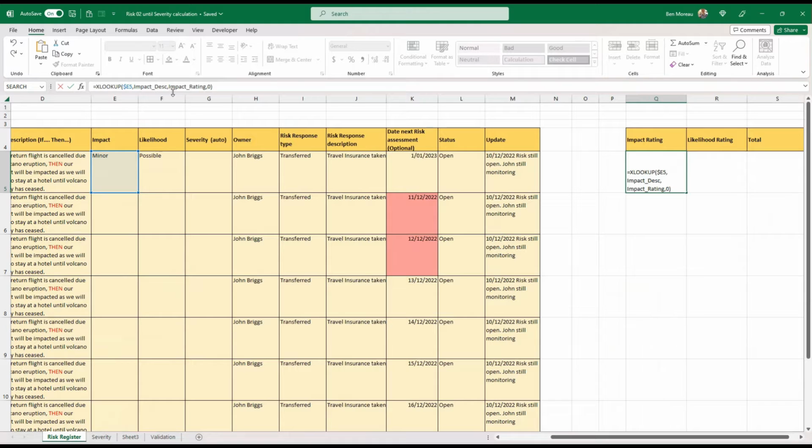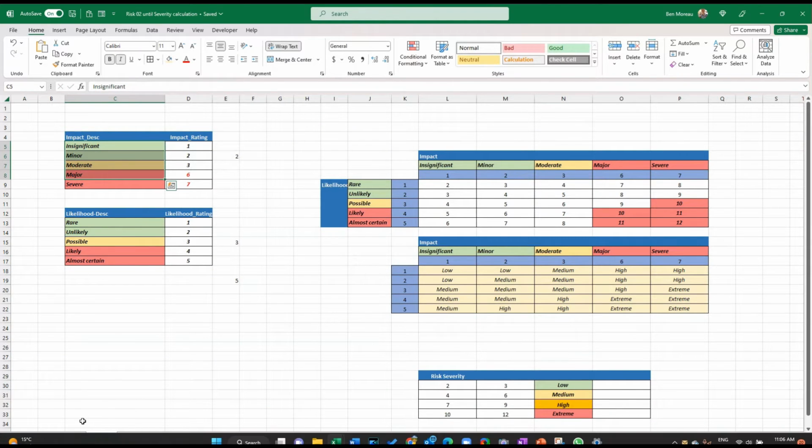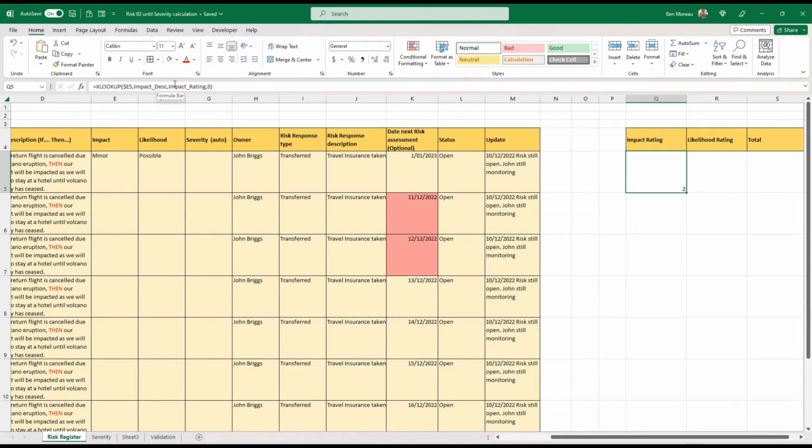You go into the impact description to look for it. So impact description, I look for this into this table here. And then you bring back the impact rating here. And then, yes, you want to find the exact number, obviously. And then you bring back the impact rating. So let's see if that works.